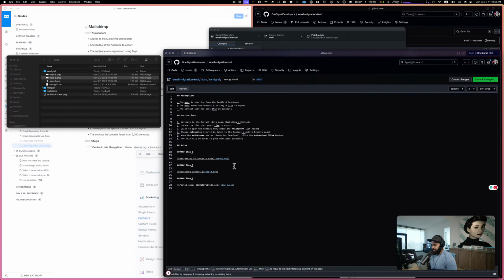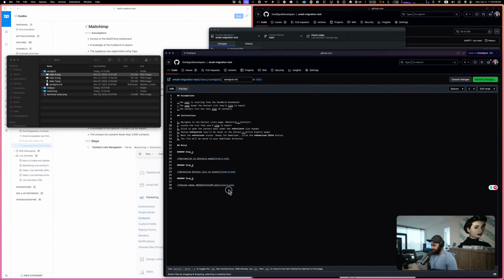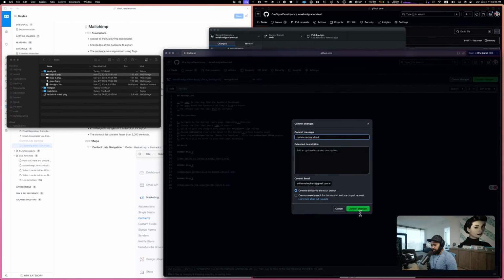I'll do this right here, Contact List to Export, because it's micro copy, and I like to capitalize that. All right, download to export to CSV. All right, cool. Go ahead and do that.